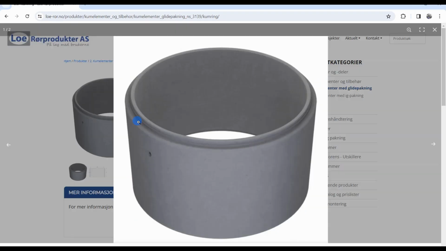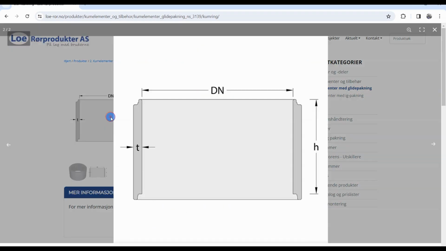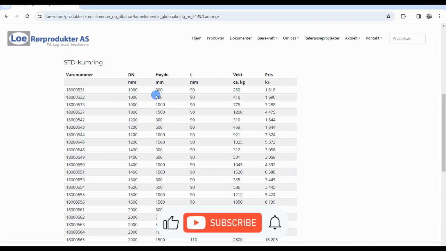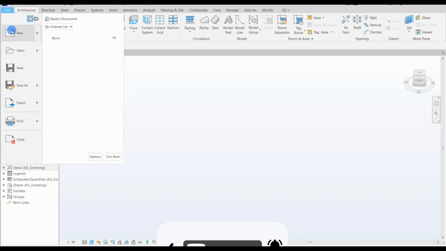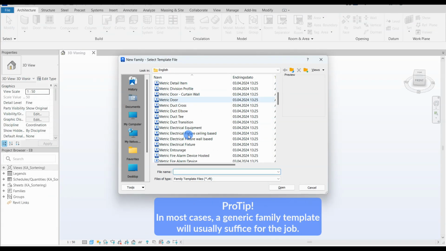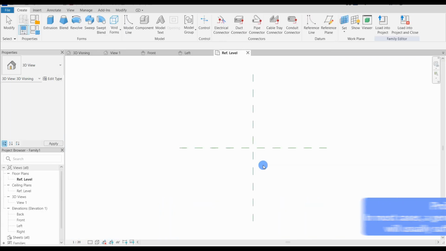In this tutorial we're going to create a parametric concrete basin featured on this web page. It will have parameters for diameter, thickness, height, and height for the concrete inside the basin if the user would like to fill it with concrete, and an option to turn that on and off.